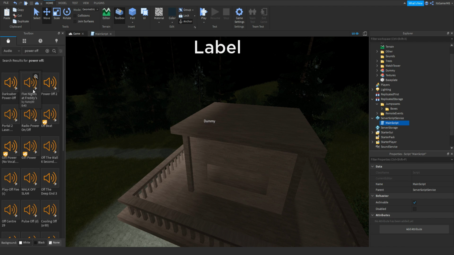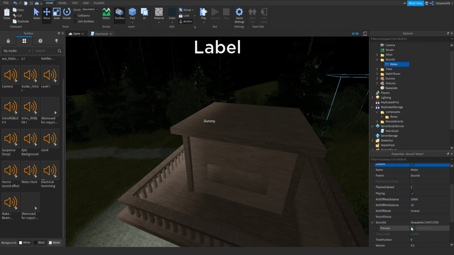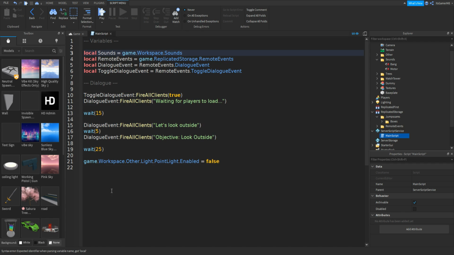Then I started to look for some sound effects for when the lights turn off. I couldn't find any good sound effects, so instead I found a scary ambient sound. And for the lights turning off, I used this loud bang sound. Then in the script, I played the audio once the lights have been turned off. Okay, now it's time to test the game so far.